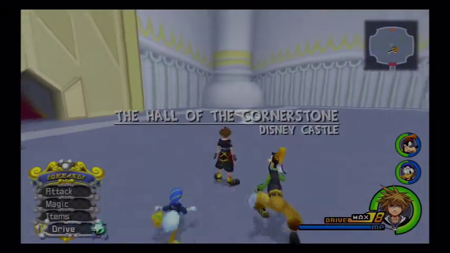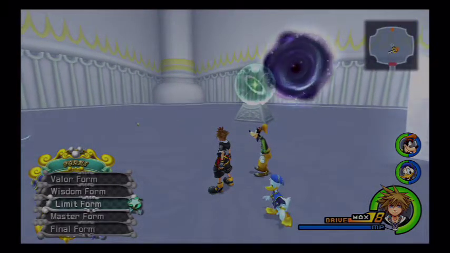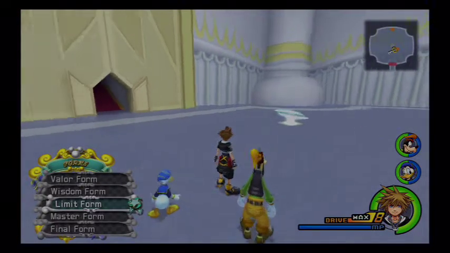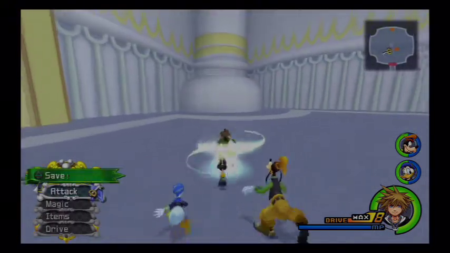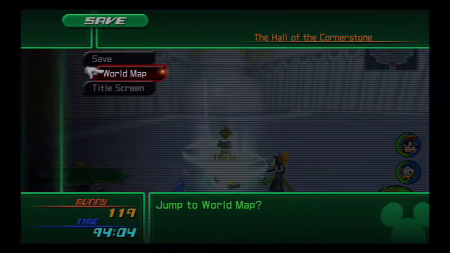Alright. The next form is Limit. Not exactly sure when you get this, since it's a newer one. I think you get it around the time of the 1,000 Heartless Battle. I know that one for sure. This one is a bit different. We have to go somewhere else for this. Although this place is still a good place to get it as well. Oh, yeah. Timeless River is a great place to level up the limit gauge as well.